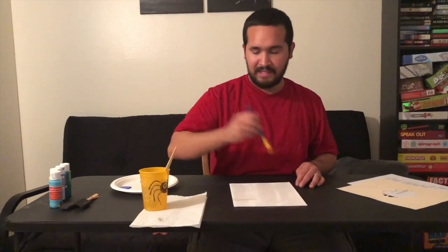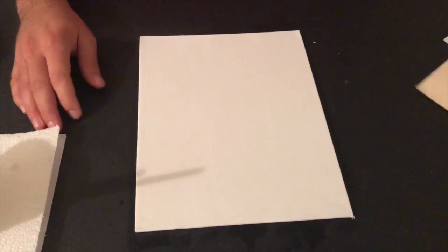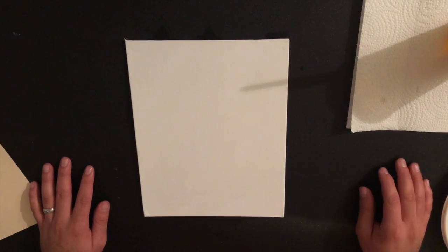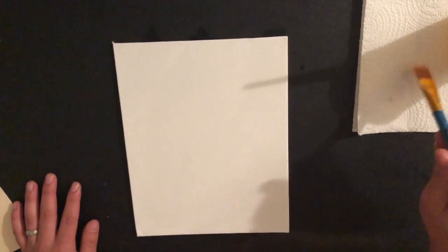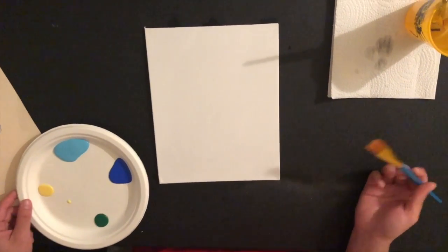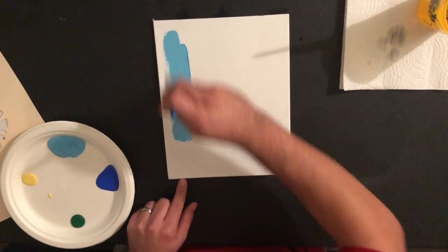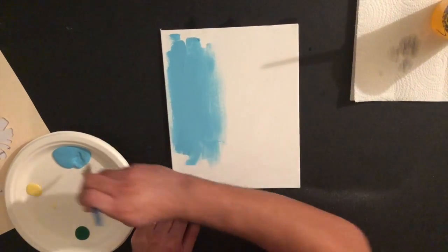Awesome. Now we're going to let that dry for a second, and then once it dries, we will apply the stencil on so that we can start drawing the flower. So after it has dried a little bit, we're going to grab one of our paintbrushes, preferably the biggest paintbrush, and then you're going to grab the color that you would like to use for your background and just start painting the background and give it a nice layer and a nice coat so that it's evenly colored in everywhere.